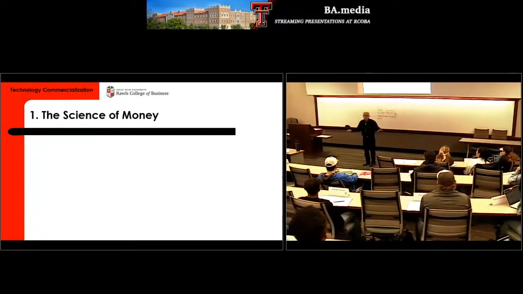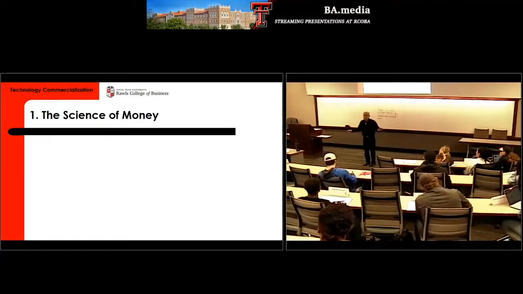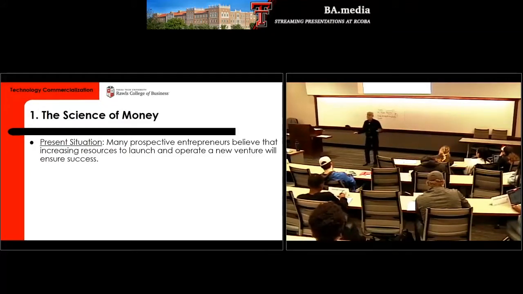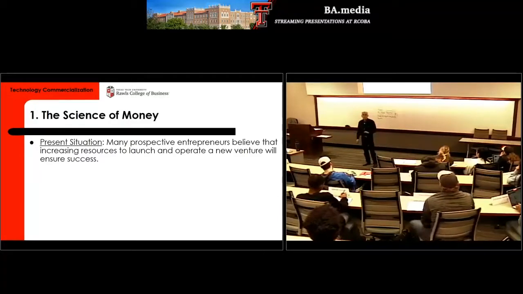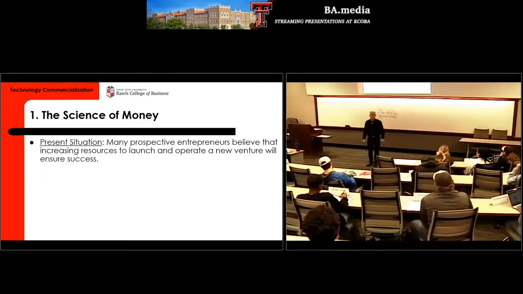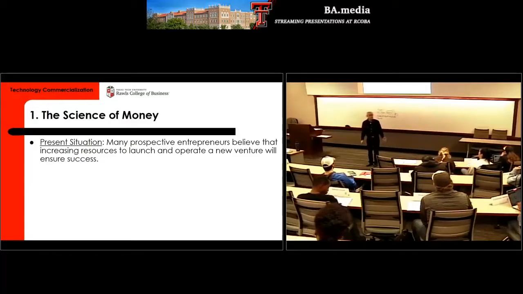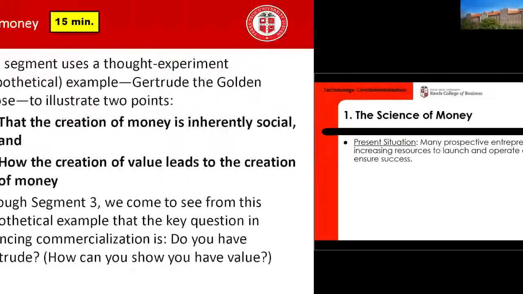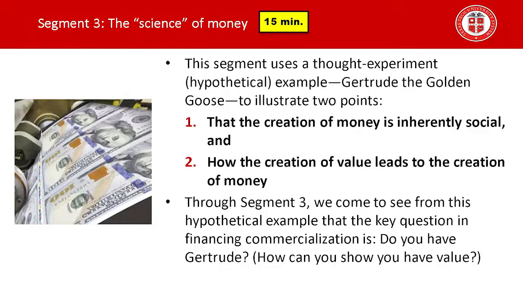All right, so science and money. Many people who want to commercialize, prospective entrepreneurs, believe that all you need is the money and you can have a venture success. All I need is the money, I'll just raise the money and I'll have a success. And I can't really start until I get the money. Is that really true?